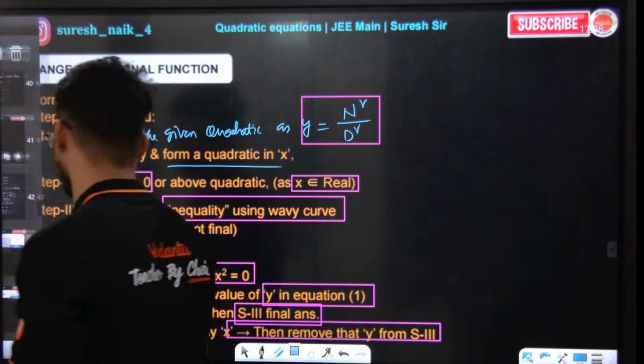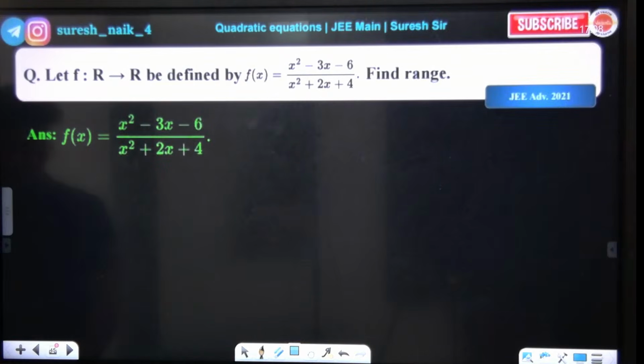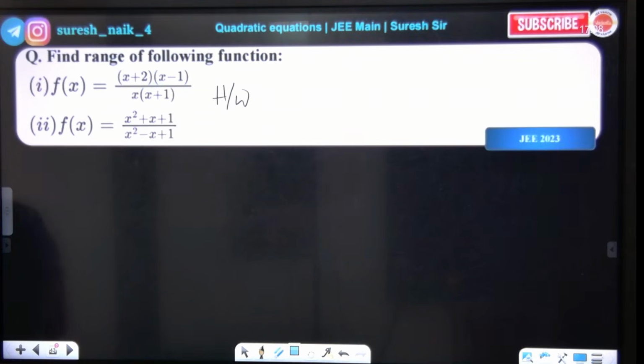Okay, sir, now I'll do one more question. I will make you understand the concept in an even better way. Okay, sir, what is the question? Sir, if you want you can try these examples now. If you want you can try this example, but I would recommend you to stay with this. Okay, so wait, where is that? So we'll do one question, and I will make you understand what this is.